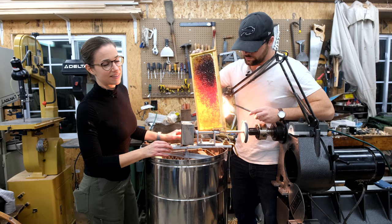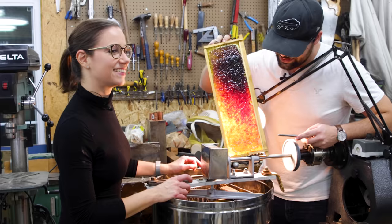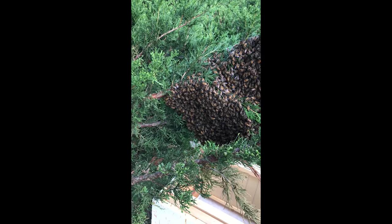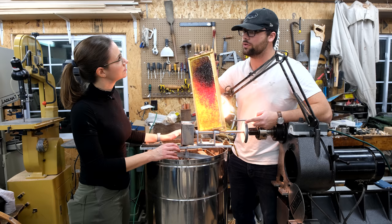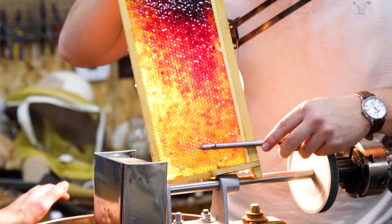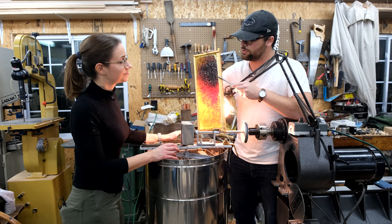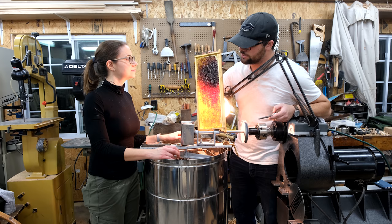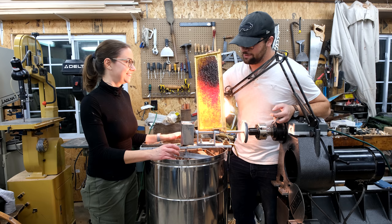So how can we have all these different colors in here — what's with the gradient? The difference is just the nectar the bees are collecting at the time. I think I put this box on in July, so up here that's beginning of goldenrod, maybe a little bit of knotweed. But that doesn't mean they necessarily filled it in July. We've got what I'd consider clover honey or wildflower honey down here — the real light stuff. This dark stuff, however, is Japanese knotweed honey. That's actually an invasive species up here, but it makes really good honey — a kind of double-edged sword. That's why there are all the different colors in there.